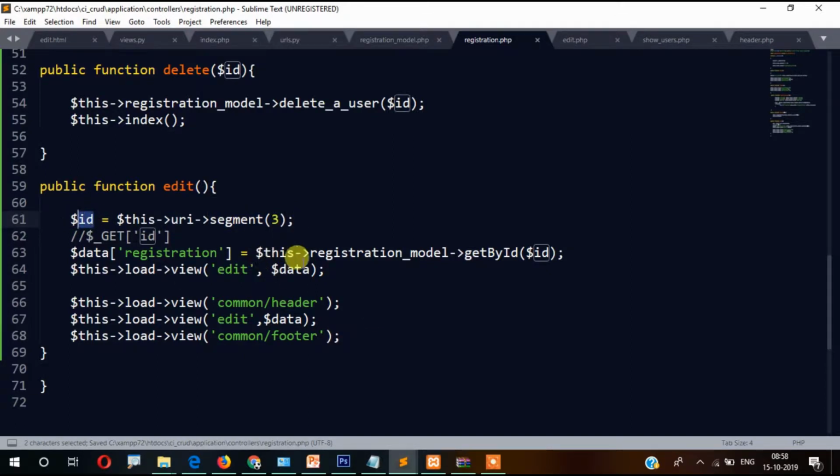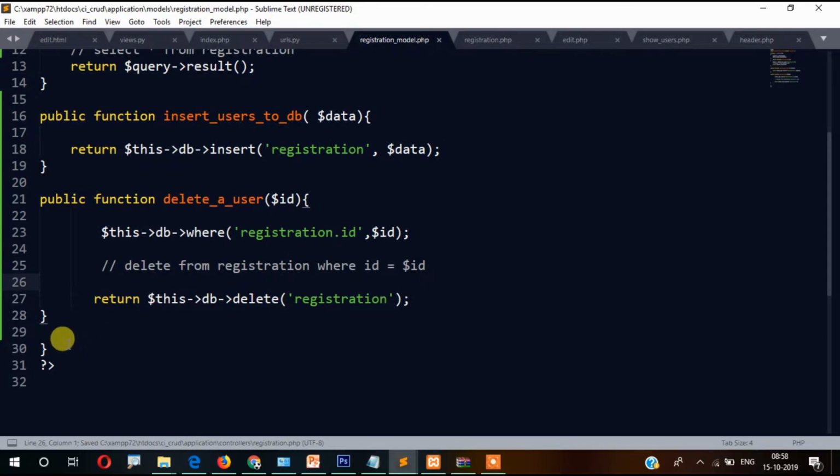And now registration model, then get by ID. This is a function we will create in our model file. So public function get by ID, like this.